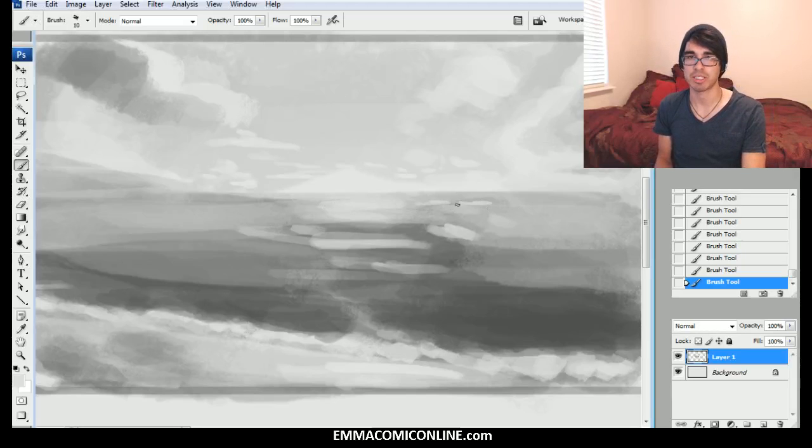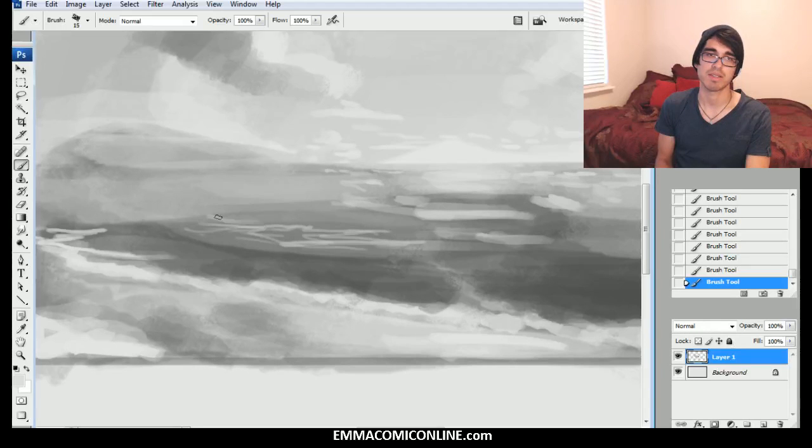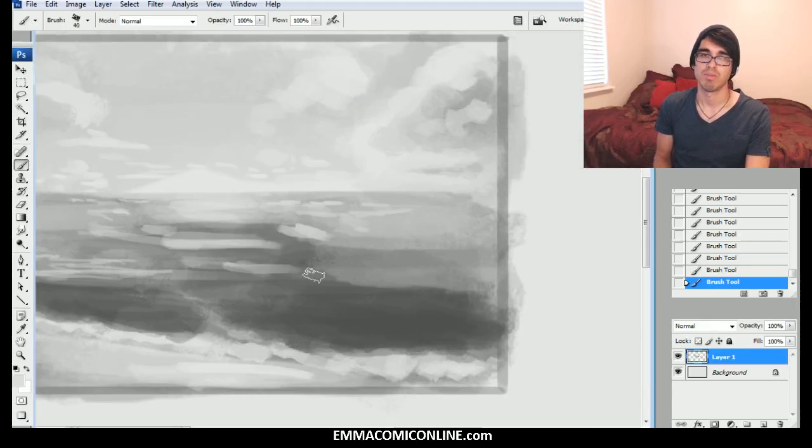But still, naturally, we'll see all of these reflections in the water from the atmosphere, right? Little speculars will happen. And similar to the clouds, as they get further back, they'll get smaller. And as they come closer to us, they'll be more prominent. Like this. More prominent and large.